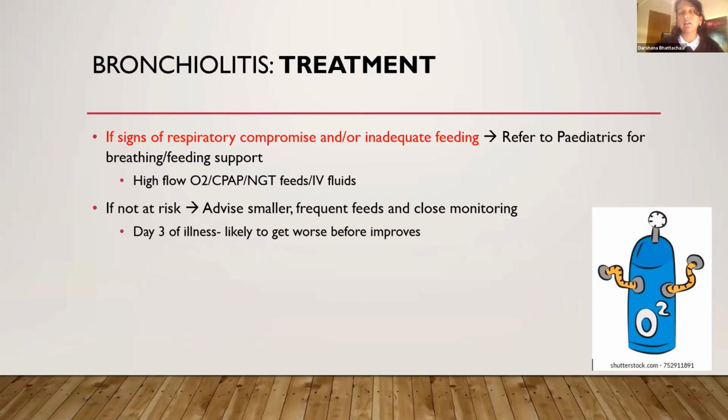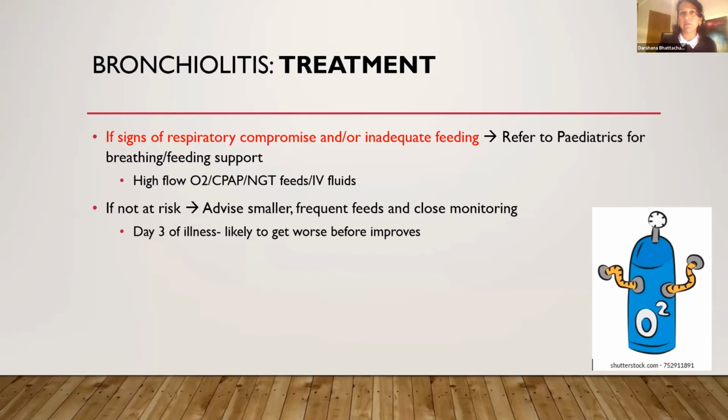However, if the child is a little bit more robust and they have mild symptoms, not needing any other support, then one of the best things to advise the parent is to give them smaller, more frequent feeds. For example, if your child is having 8 ounces every 3 hours, and that's filling up their stomach, squashing up their lungs a little bit and making it difficult for them to breathe. That happens if we have a big pizza on a Friday night and we have to sit back and we can't breathe very well.